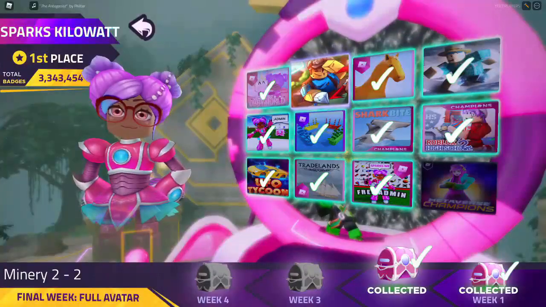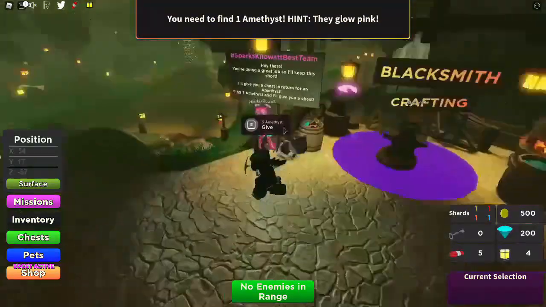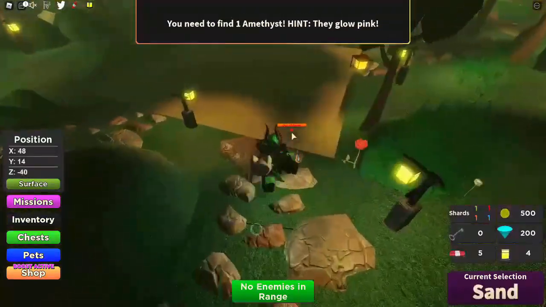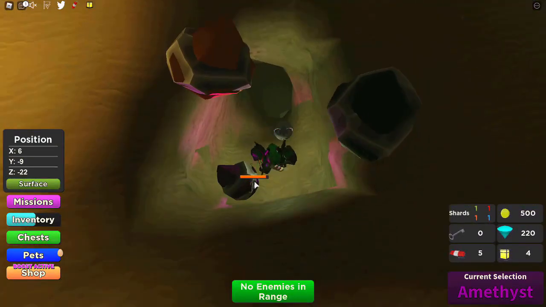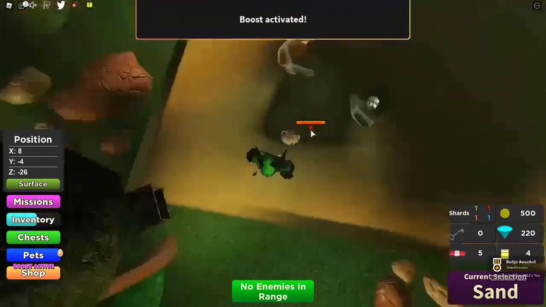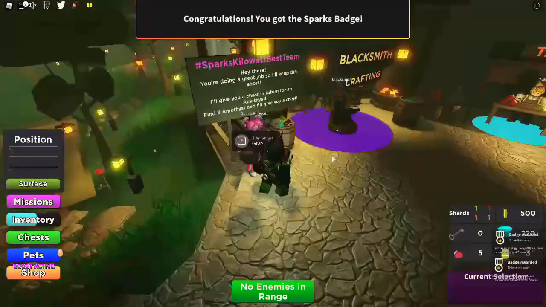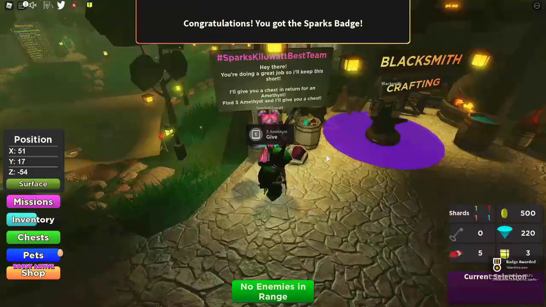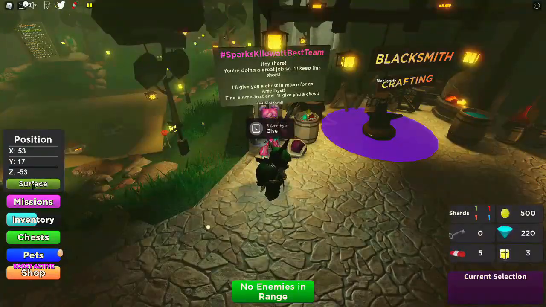Next is Minery 2. Find 3 amethysts and I'll give you a chest. So once we get 3, we can just give it to Sparks, and then Sparks is going to make the chest. You can get amethyst just by mining. Ooh, I found some amethyst. It's right here. It has a bit of health, but I'm gonna hit it a whole bunch. And you can see in the bottom right, it says amethyst right there. So there we go. I got some amethyst, and I'm pretty sure that just gave me one, maybe it gave me more, wait, yeah, it definitely gave me more. So I guess if you mine 1 amethyst, then it gives you like 5, and then you can just go over to Sparks.